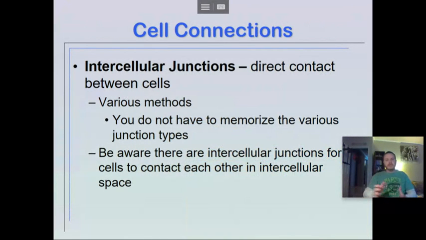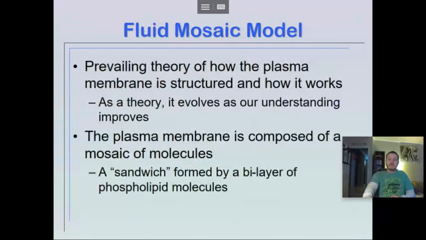Now, there are also discussions at the end of chapter 4, in the last section, about what they call intercellular junctions. That is how the cells connect directly to each other. Sometimes there's fluid between the cells, and sometimes the plasma membrane of one cell actually connects or touches the plasma membrane of another one. There are different types of those connections. Your textbook talks about those. Again, I think that's probably a little beyond what we need to discuss here. So just be aware that it's a thing. There's more information in your text if you need to know about it.